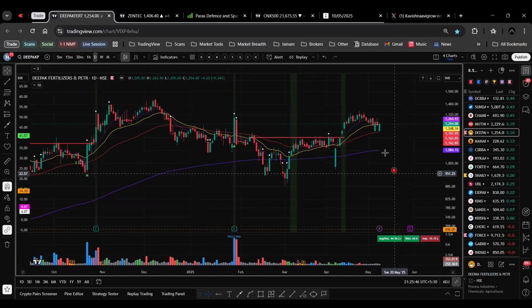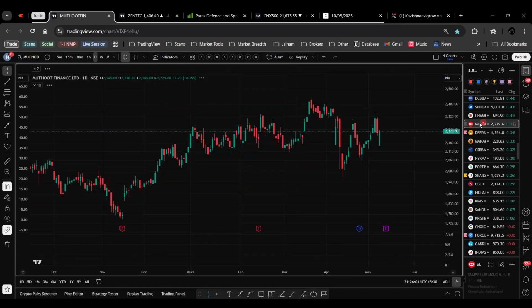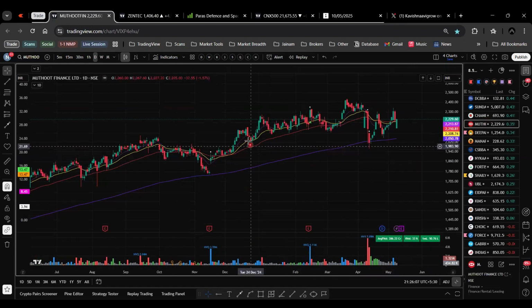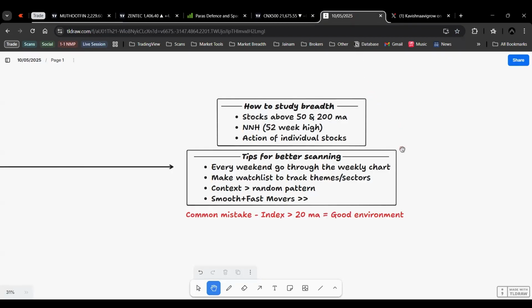Deepak, it broke out. What's the point of getting a 12-15% move in 5-6 days? Some people might say, this market is very good, but I'm not preparing for this market. I'm preparing for the next big run. And everyone should. So we have to avoid such stocks at all cost, which may seem linear, but they have no momentum. So these are some tips, while you're scanning, you must look at all of this.